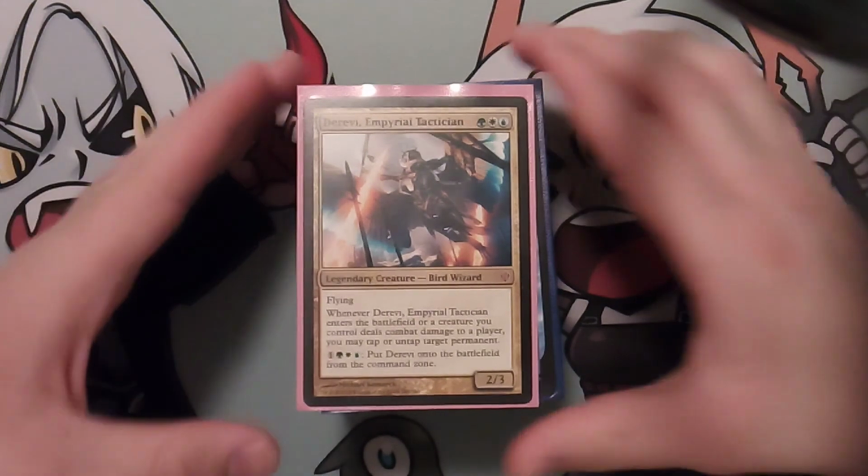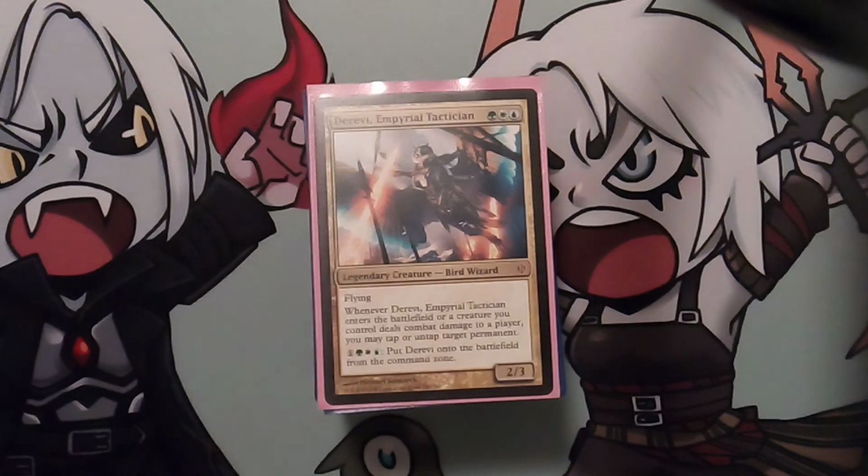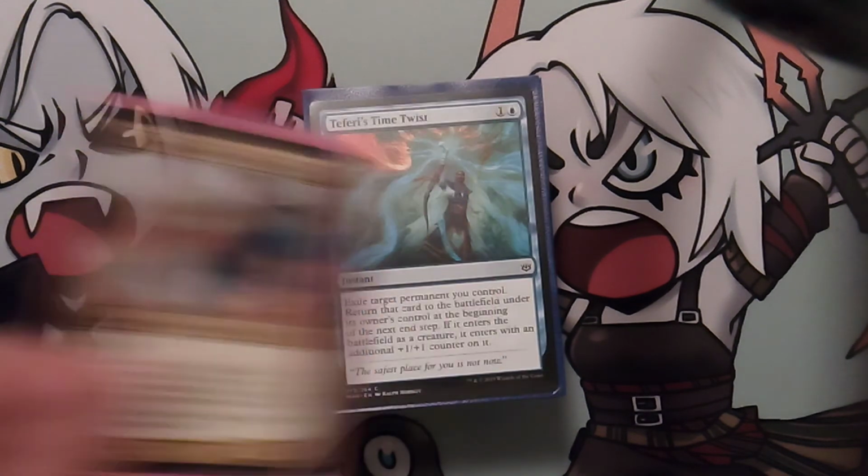So anyway, Derevi, she's in Bant colors. She costs Bant to play. She's a 2/3 bird wizard with flying. Whenever she enters the battlefield, or a creature you control deals combat damage to a player, you may tap or untap target permanent. You can pay 1 and Bant and put her onto the battlefield from the command zone. That's the most important part of this deck, is you can get her down easy. Actually, I'm just joking, that's not the most important part, but that's really helpful.